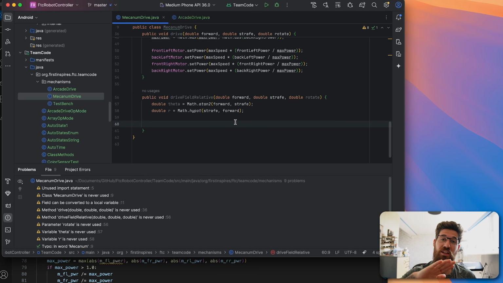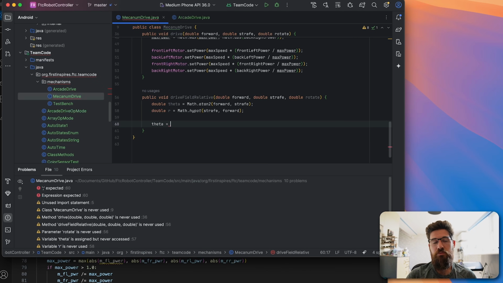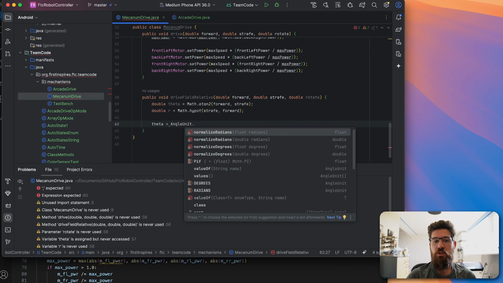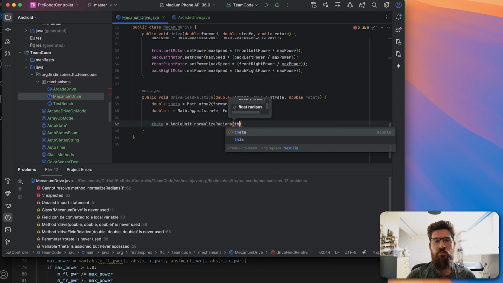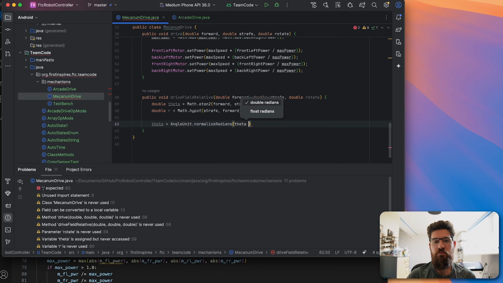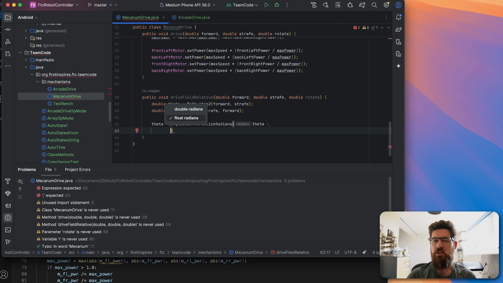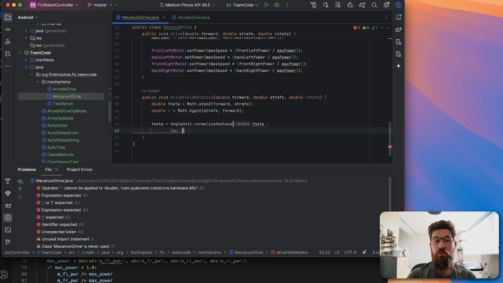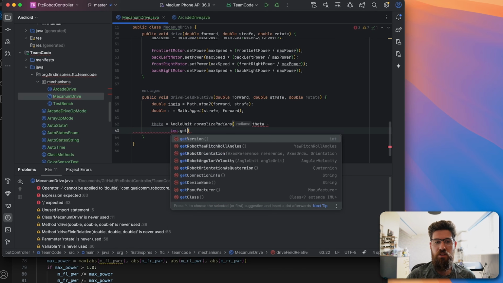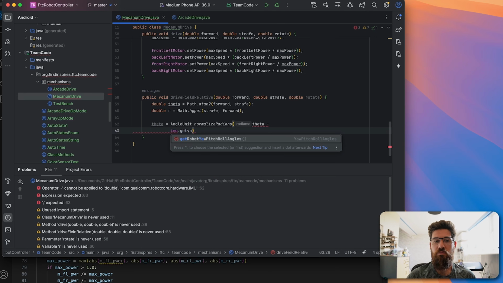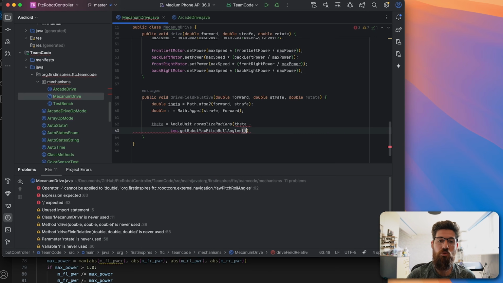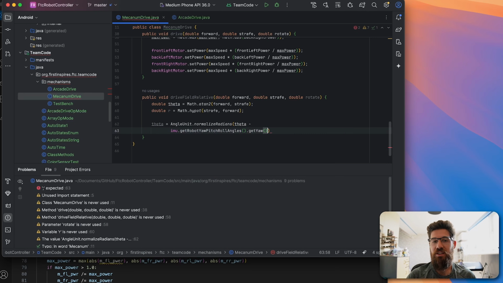Next, we have to rotate the angle so we get the angle the robot's actually pointing at, and we'll use the IMU to do that. So we'll say that theta is equal to AngleUnit.normalizeRadians of theta minus, we'll put this on a new line since it's about to get a little long, imu.getRobotYawPitchRollAngles().getYaw().